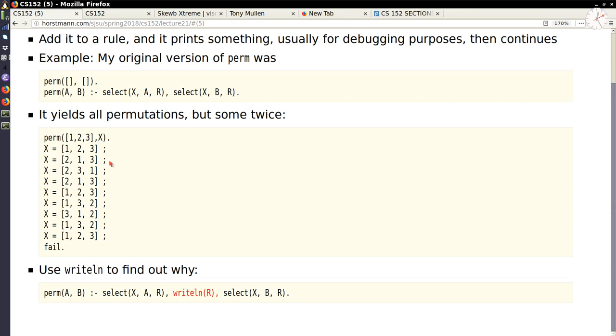And if I want to find out why, then I can put in a write on R in here, and then I get all of the R's printed out that occur at this point. So that's a simple and effective way of getting some insight as to what kind of looping Prolog is doing, what kind of things it is trying at a particular point. So keep that in mind.